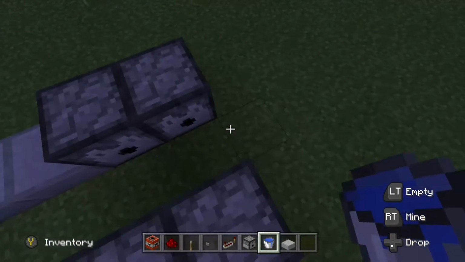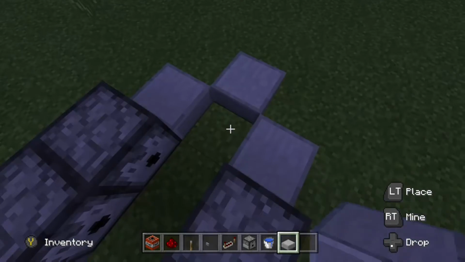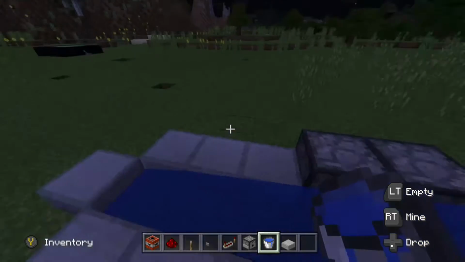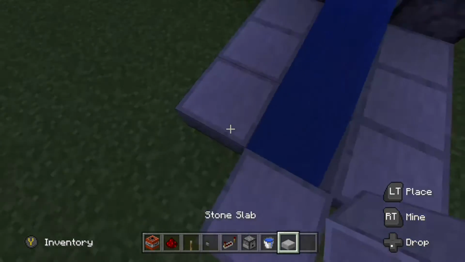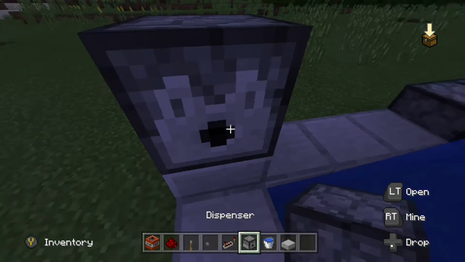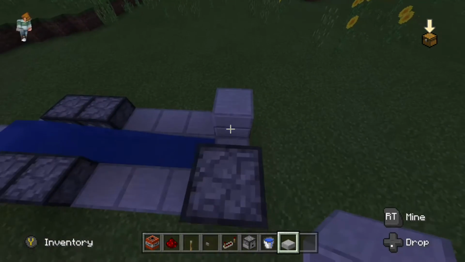Then you're going to want to go out one to the right from your dispensers, and then make that weird shape again, and then put water in it. Now this water will make the flow for your TNT to go in that direction. You want to flick the lever, and then the TNT will go over there, and then you press the button.